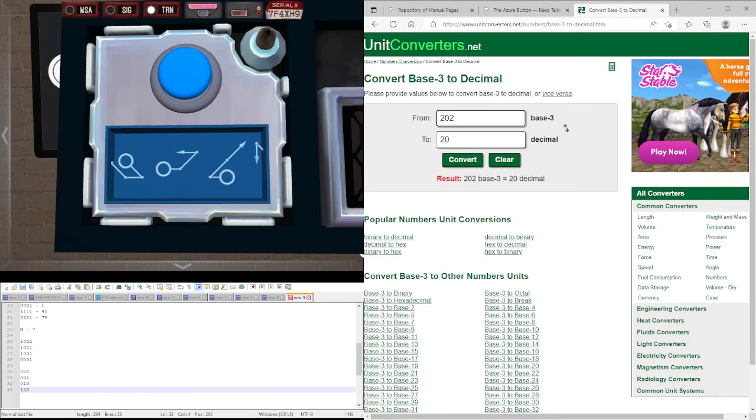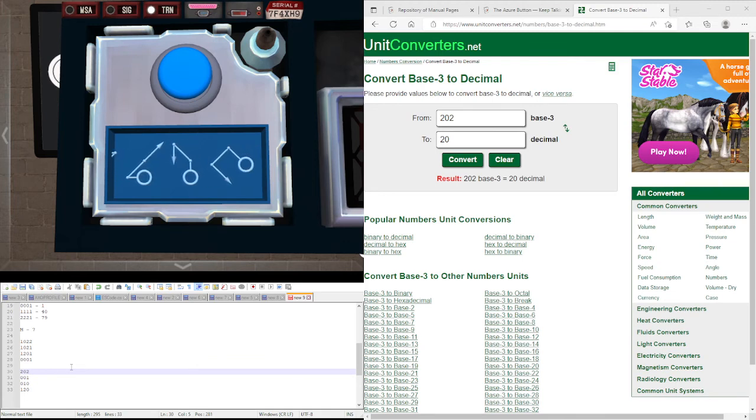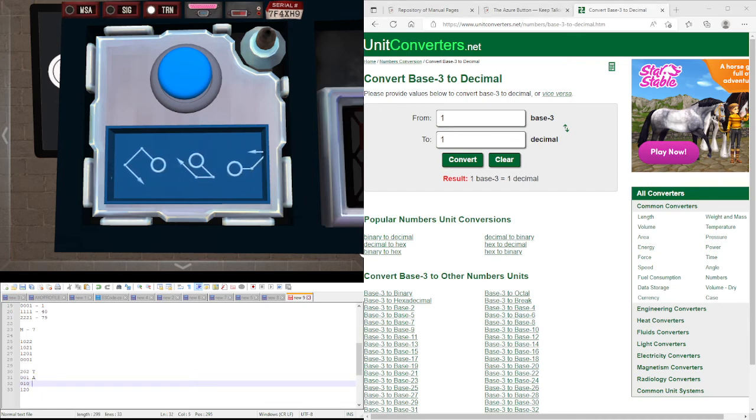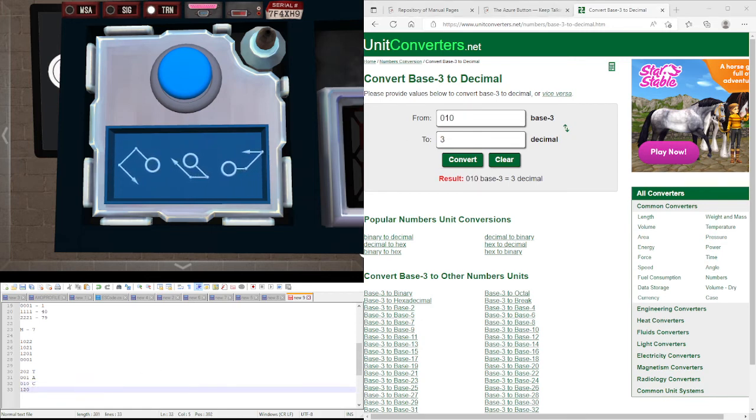202 is going to be 20, which is going to correspond to their alphabetic position. So we've got T, this is going to be A, just to show you, A. 101, 0, 1, 0 even, could be C, and 1, 2, 0, it's going to be 15, which is O. So our final word is taco.